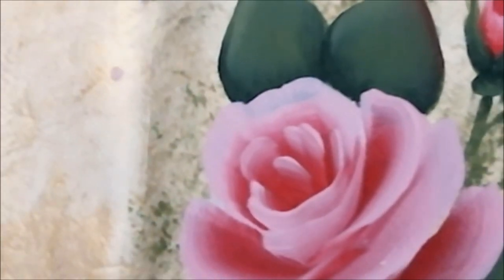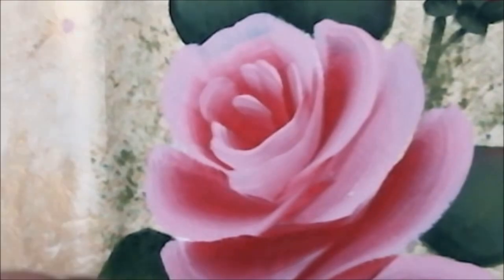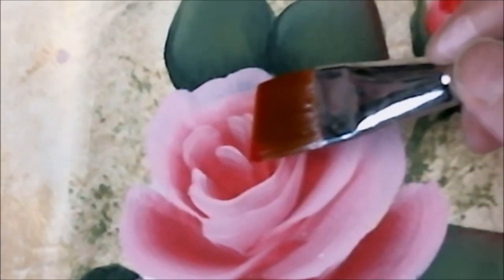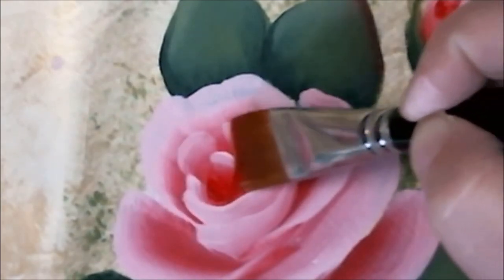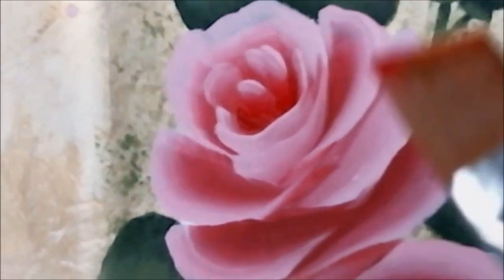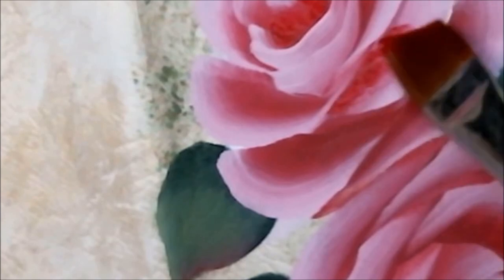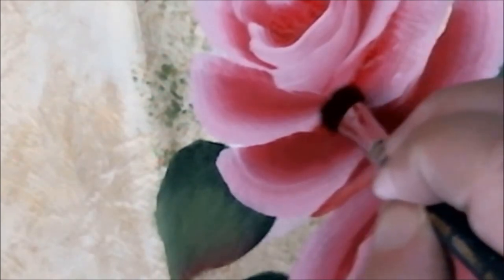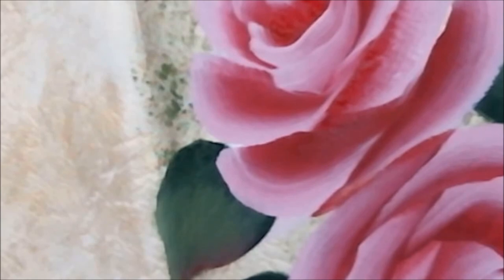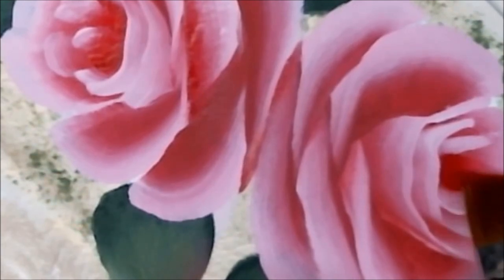All right, now we can add some detail to the roses as well. I'm just going to use that same color, load my brush the same way, and come in and make that a little bit darker. It's kind of dark enough — sometimes you lose the shading. I can add this here — you see how it kind of brings it back to lighter color and then the darker. I'm going to do the same right here and darken that up a tiny bit. That looks good.